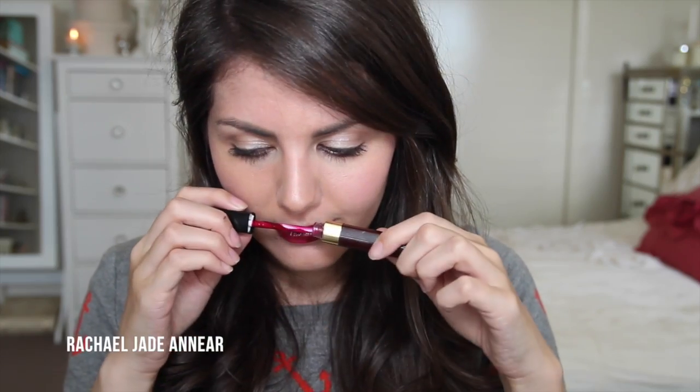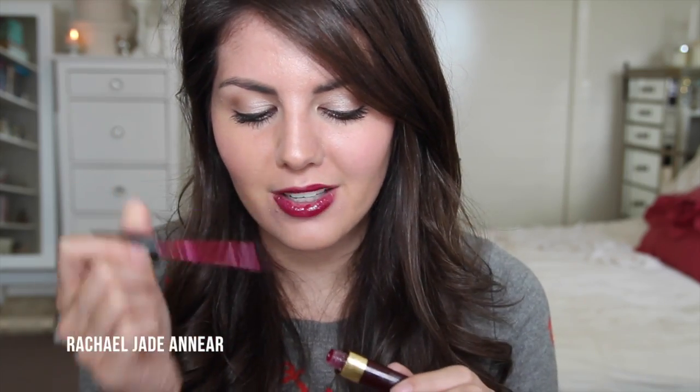I absolutely love it. It feels really, really creamy. It has a very light scent, if even scentable or smellable. I don't know, but it's not a very strong scent if there is any. They don't taste bad. They don't really taste good. They don't really taste like anything, to be perfectly honest, but I just love them. Very pretty luxury packaging. Picked it up in the US. This is the one product I'm including because I picked it up and started using it straight away. So I did definitely use it in the month of April and therefore it counts.